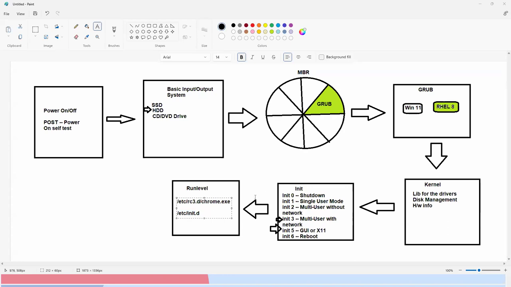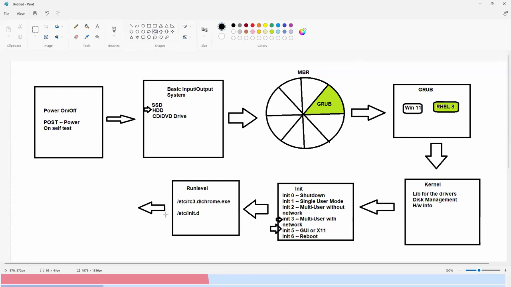Okay, and after this run level, finally your system is booted. Before booting, it will go through this many things. Again, I'm giving a very, very basic idea. It's a very huge process, but once again, a lot of elements might fail here. Mostly it will fail, especially in this kernel. Okay, so yeah.